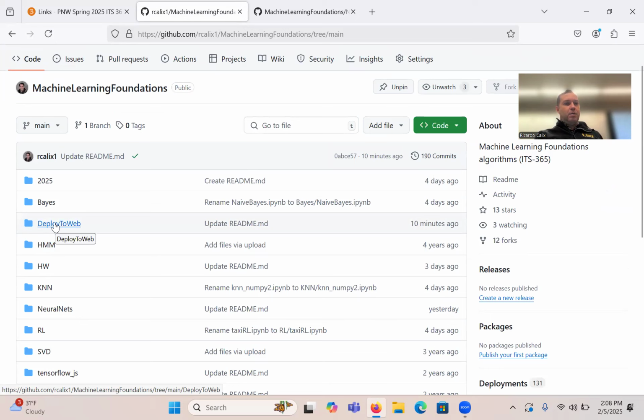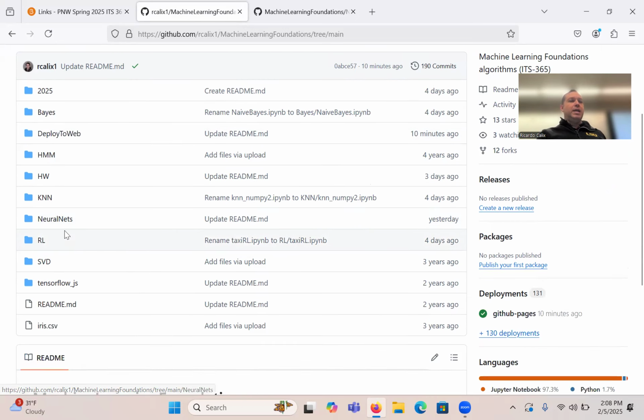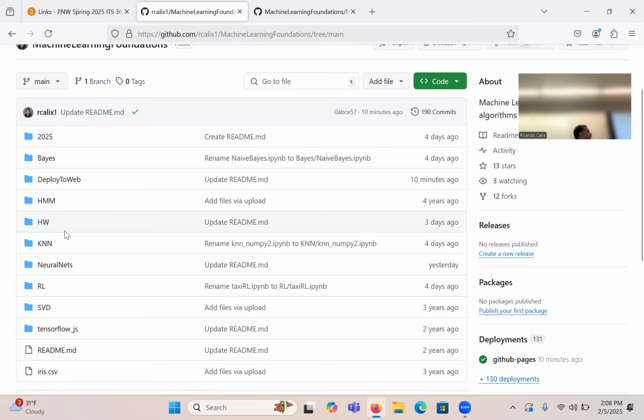So let's talk about that one. And you'll see it's actually really straightforward. In this class, I like to show you not just the algorithms, but also ways of deploying your models, right? What's the point of building models if they only run in your Jupyter notebook? What's the fun of that? So I use two methods. One is called PyScript, and when we learn Torch, we're going to look at something called ONNX. Both of these allow you to take a model and make it available in a website so that from anywhere in the world you can do some simple machine learning. And remember, if you're using GitHub with the free account, we are limited to 25 megabytes per file. So that obviously is going to be a constraint.